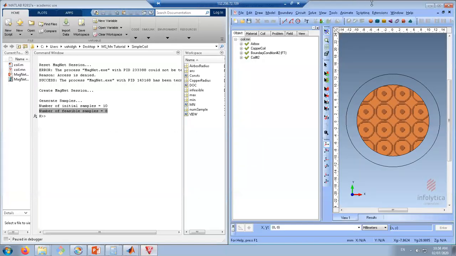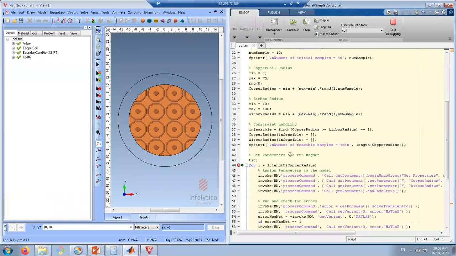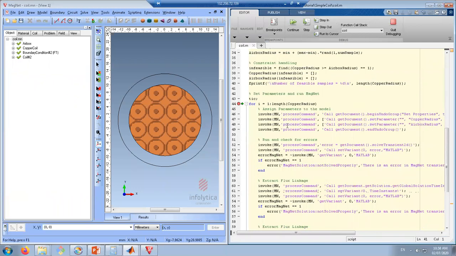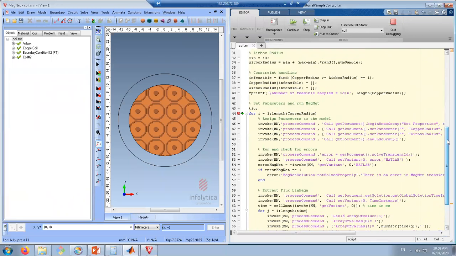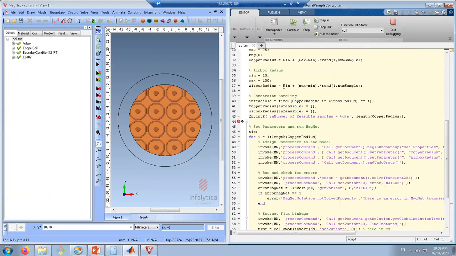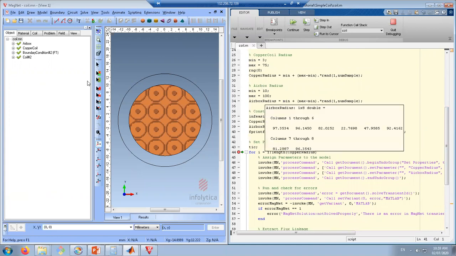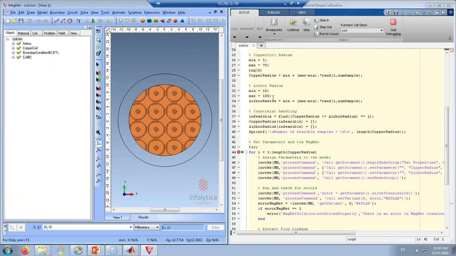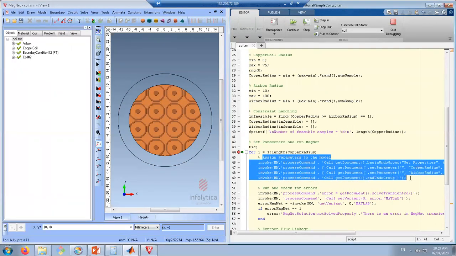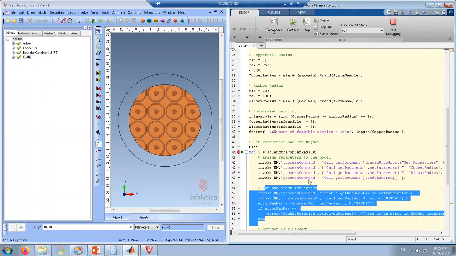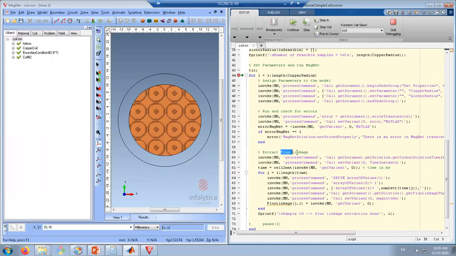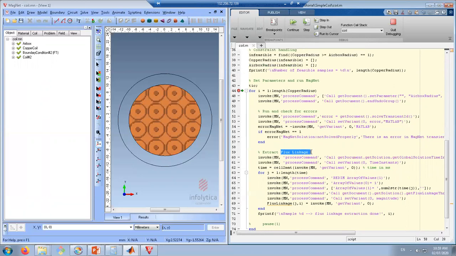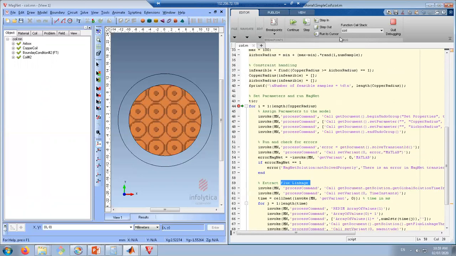Now we go to the next line of code, which is a for loop. By means of this for loop, we're going to apply those samples one by one, the numerical values of those samples, to this MagNet model. We're going to assign the parameters, run the model, and then extract some results. In this case, I have the example of a flux linkage. So how is it done?